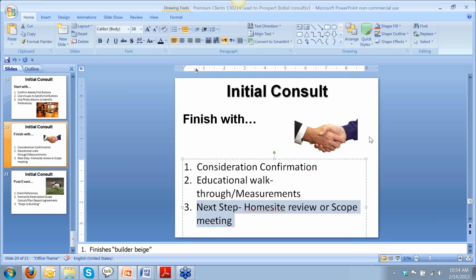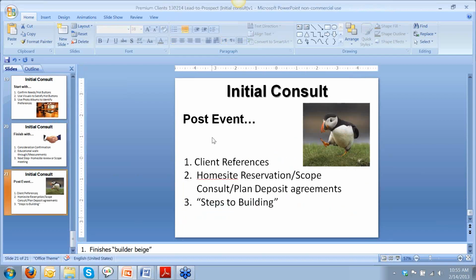How can you give a firm number on anything if you have not taken the time to go through plans, to go through specifications, to go through scope of work, and determine home site configuration? If you do that, you're making assumptions. If you're making assumptions, 99.9% of the time they're going to be wrong. Never make assumptions here. So always stick with a range and always have a reason for them to keep moving forward to get the information that they want.